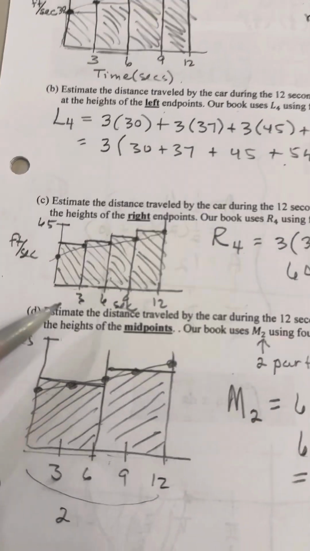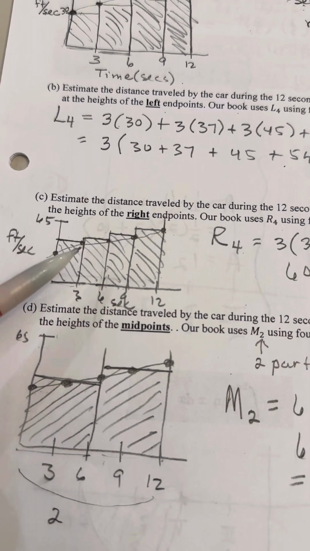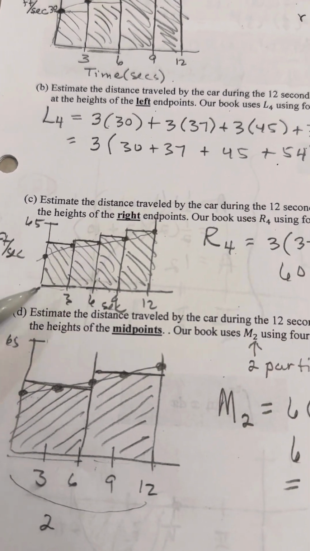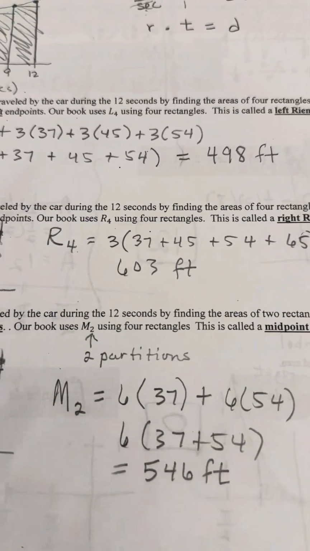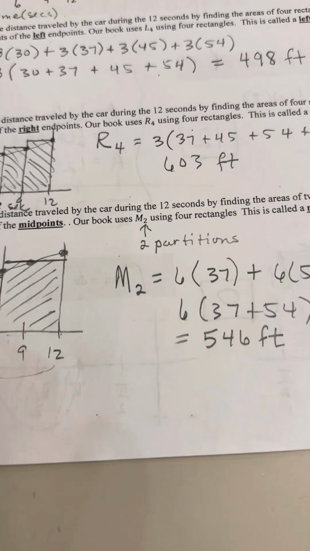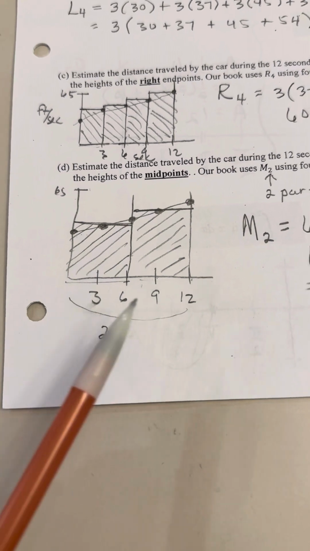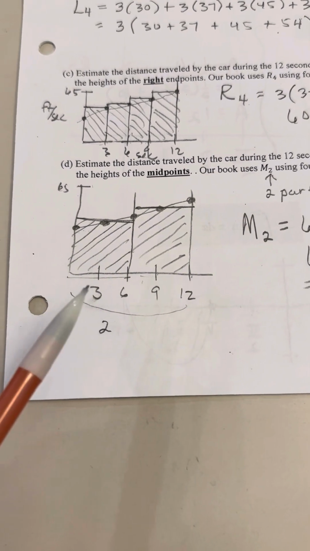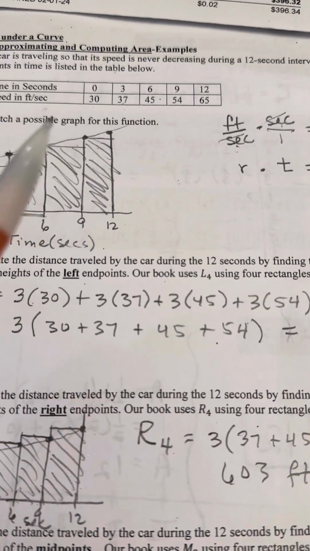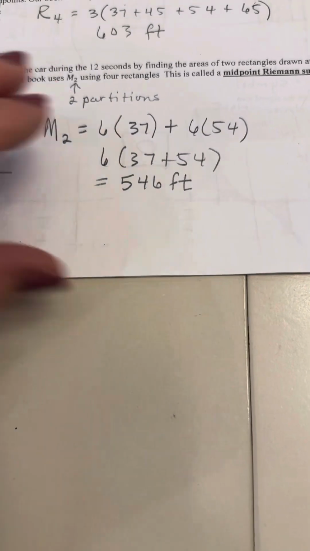When you did the right sum of the same thing, we used the right points. So the one that got left out was the point at 0. We did this in class. And then we did a midpoint in this case, but we only divided it into 2 sections. And that made our heights the middle numbers in the chart. So that one and that one, you can see how that's worked out. Just to review. Okay, turning the page.